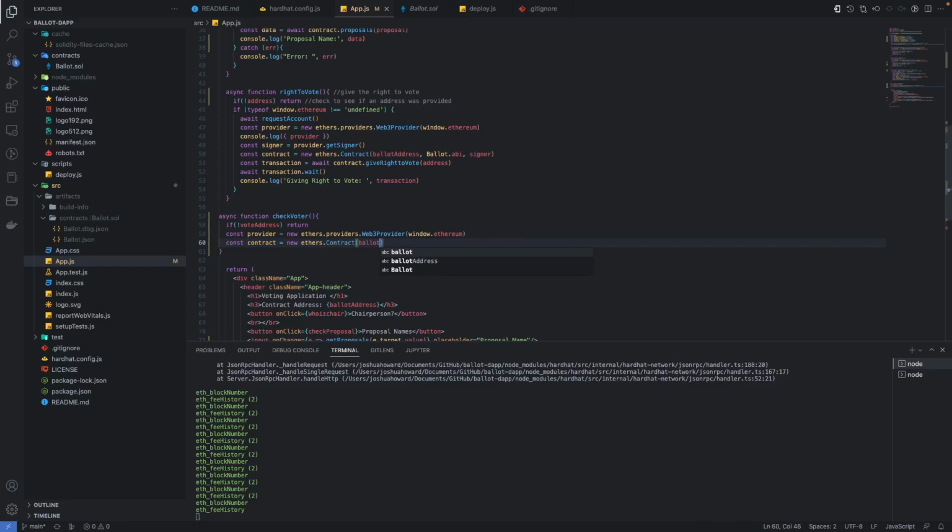And this is our ballot address contract again.